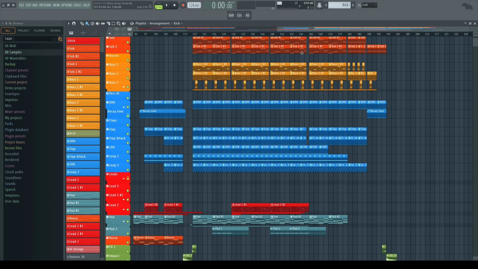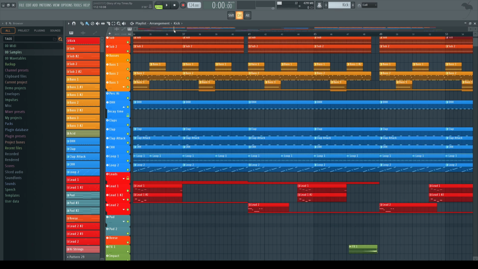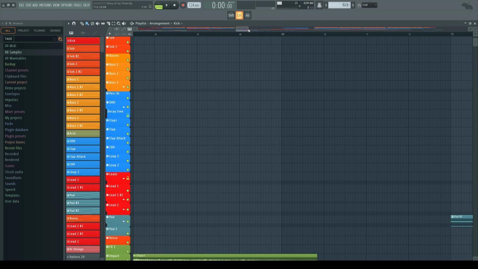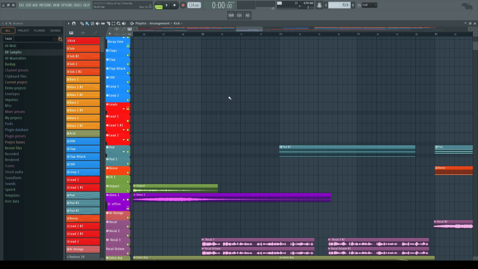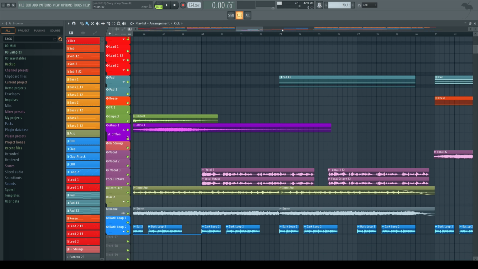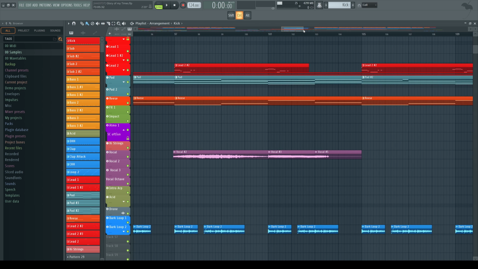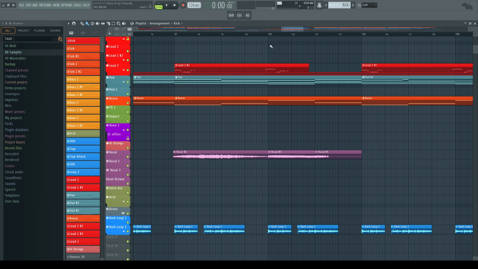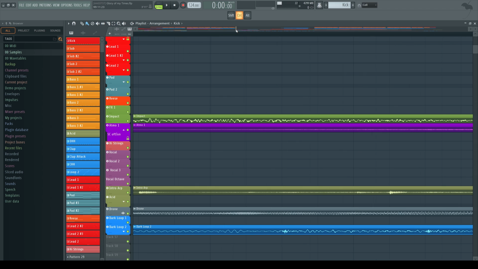But that's not all you can do with the scroll bar. Holding Control or Command, watch what happens when I left-click drag on the scroll bar. This is very comfortable to work with. And when you need better oversight on the mini preview of your project, just put it to double height. A single Control or Command left-click zooms completely into this point in the playlist.